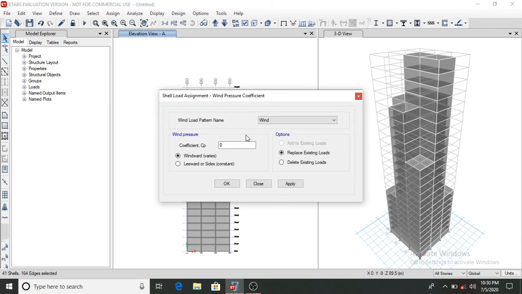So from the code IS 875, we get the wind pressure coefficient on the windward side to be plus 0.8. So enter plus 0.8 here. Click on select the windward side, click on apply and OK.